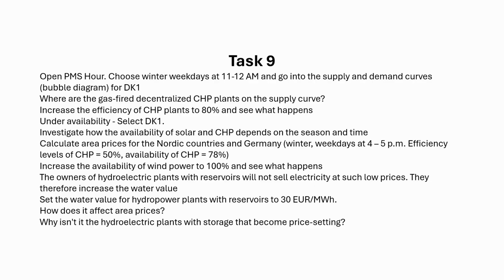And what you will see here is that prices will decrease. And then the owners of hydroelectric plants with reservoirs will not sell electricity at such low prices. They therefore increase the water value. Set the water value for hydropower plants with reservoirs to 30 euros per megawatt hour. How does that affect area prices? And why isn't it the hydroelectric plants with storage that become price setting? You should answer that question.